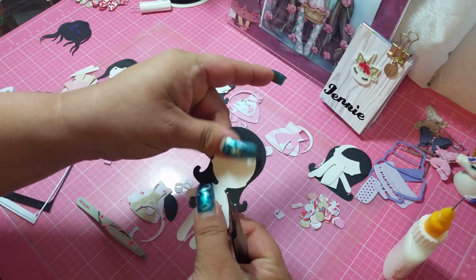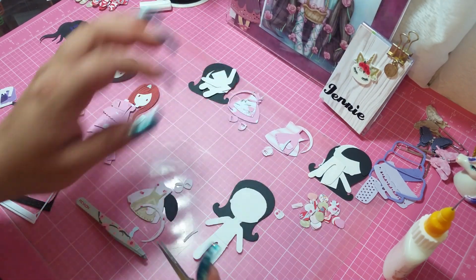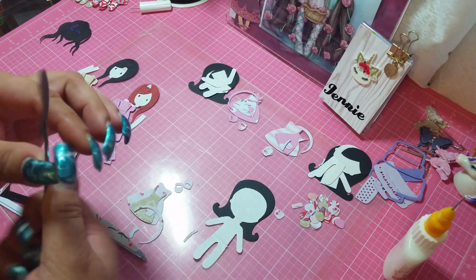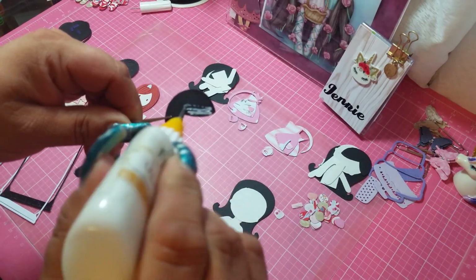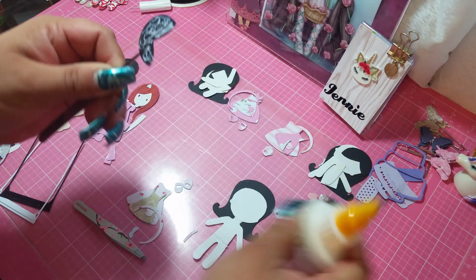And you're probably thinking, oh my God, this looks ridiculous, because I have to tell you, when I first put her together, I was like, oh my God, what am I doing? I have screwed this up royally. I don't know what I'm doing. I'm going to get this wrong. But believe me, it all comes together. And in the end, she looks adorable, like I've showed you.